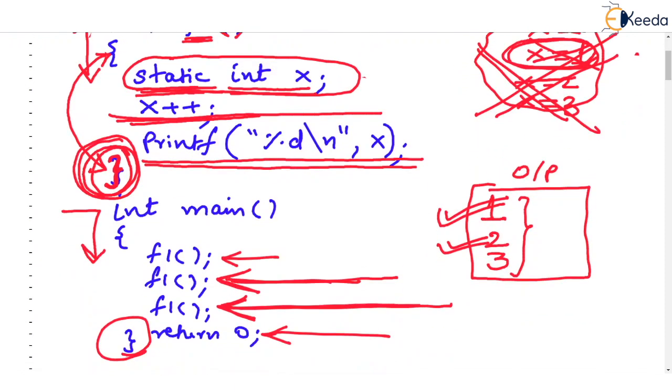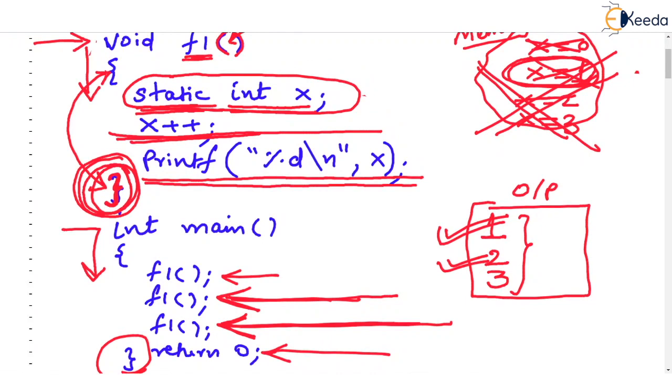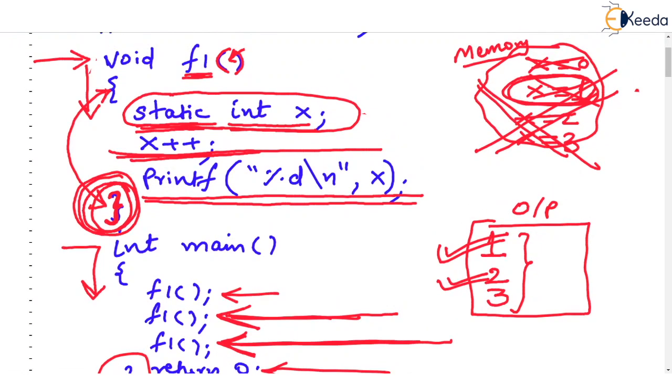All right. So now what do students feel after learning all this? What students say is that, okay, it seems that static int x, this line declares x, which will never die from the memory, and it will stay in the memory for the entire program. Check my words. X will stay in the memory, it will not get deleted, and it stays in the memory for the entire program. Then students start thinking that this looks like a global variable. Even global variables were not deleted till the program was running.